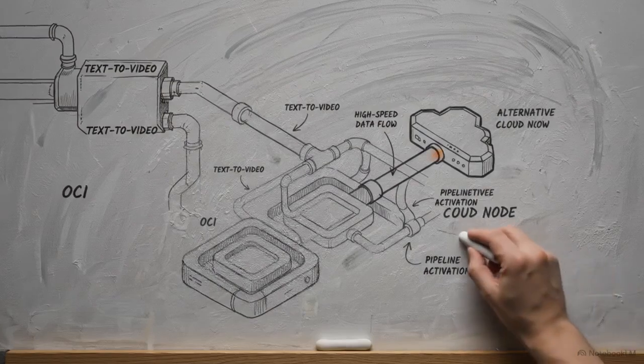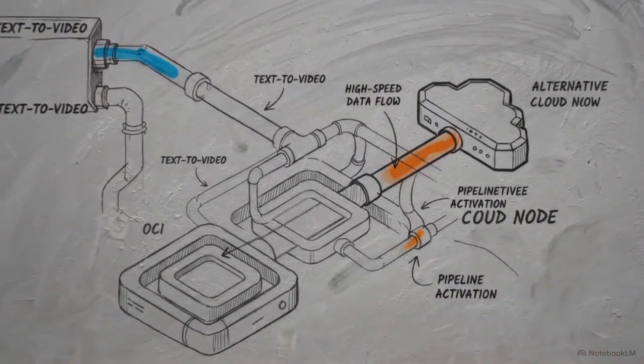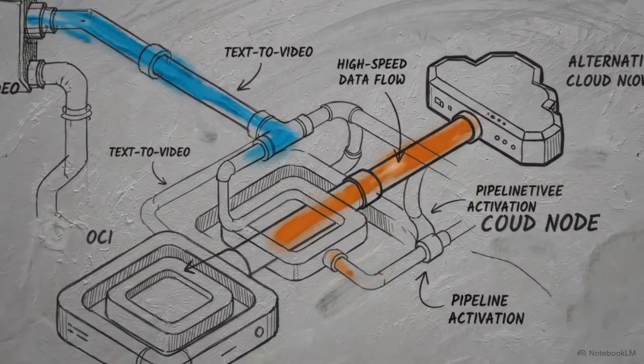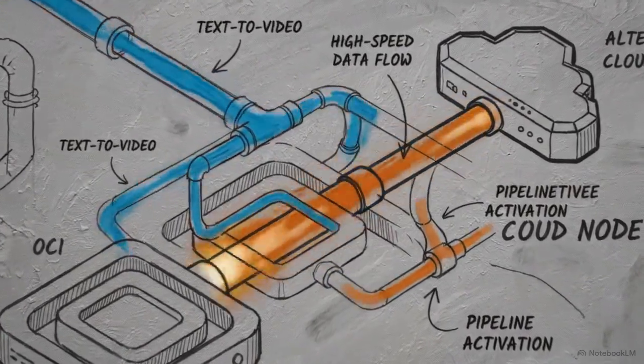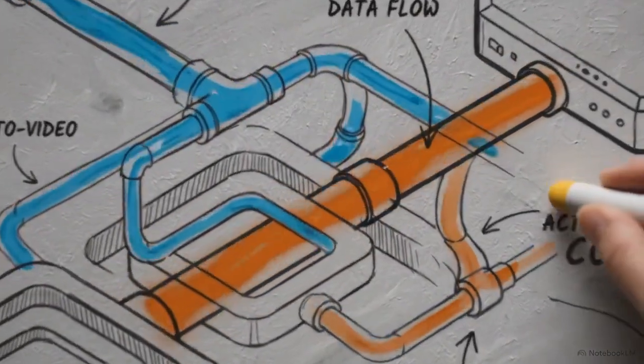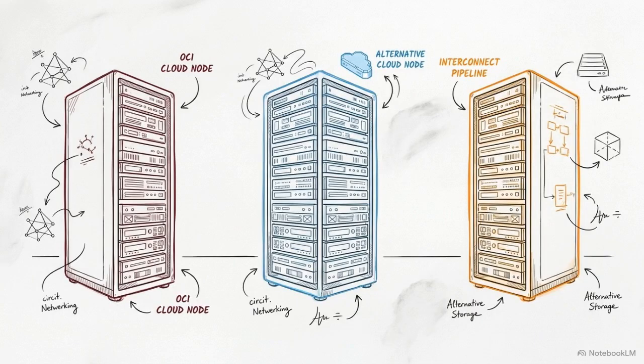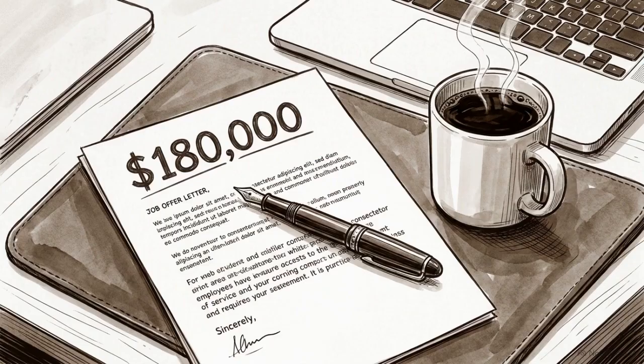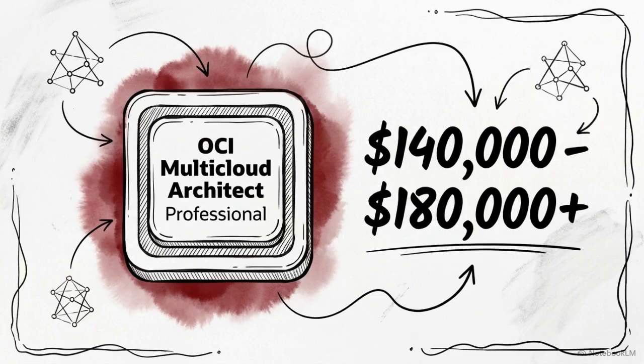Right now, Fortune 500 companies are facing a massive infrastructure bottleneck. They are trying to link disparate cloud ecosystems together, Microsoft Azure, Amazon Web Services, and Oracle Cloud, but they cannot find the engineers who know how to build the bridges. Because of that shortage, they are paying huge premiums for anyone with these specific skills. The industry's primary verification for these roles is the Oracle Cloud Infrastructure Multicloud Architect Professional Certification.